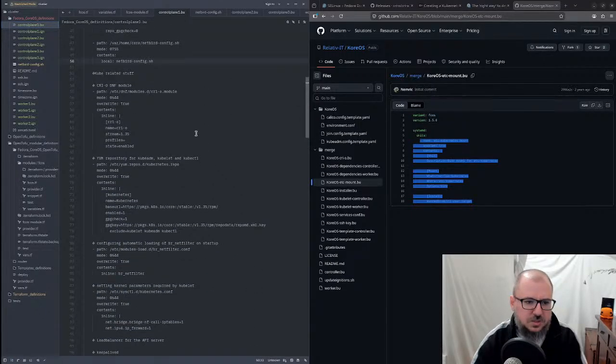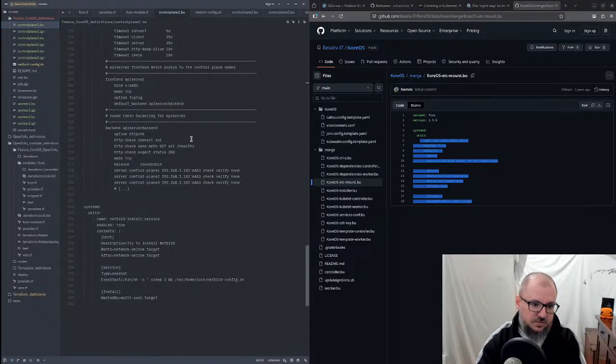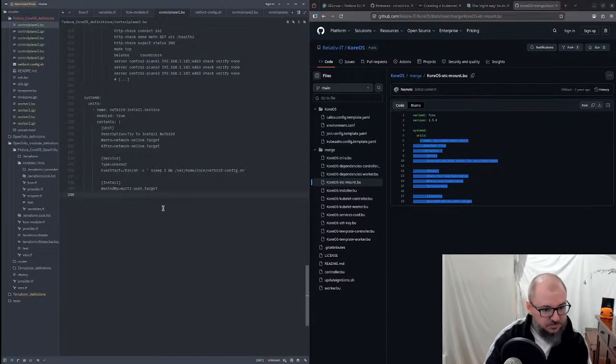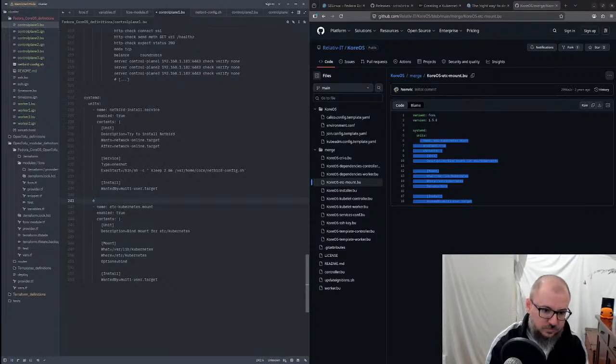Okay, Kubernetes stuff. This is Kubernetes stuff. Apply the HAProxy, the HA config file system unit.